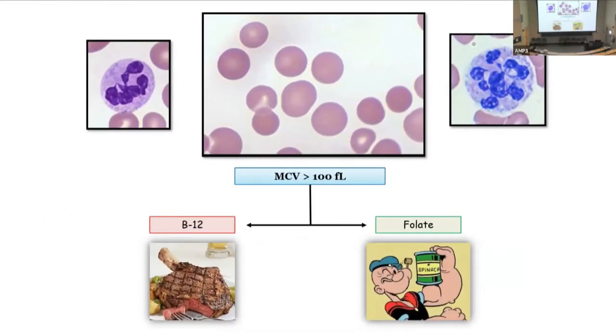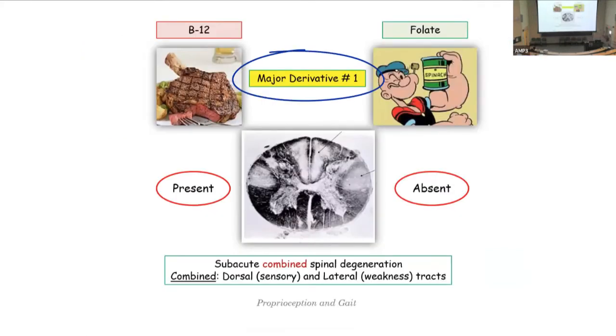All right, so let's come back. The main curriculum here this morning is B12 and folate as it relates to macrocytosis. And by the way, again, the macrocytosis associated with liver disease does not give you these hypersegmented PMNs. That's purely a B12 folate phenomenon. So what you're going to see this, major derivatives.